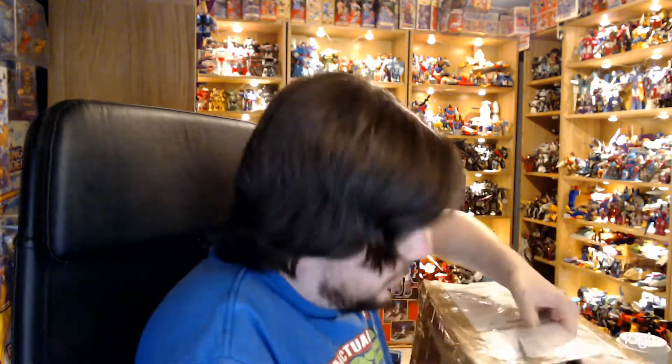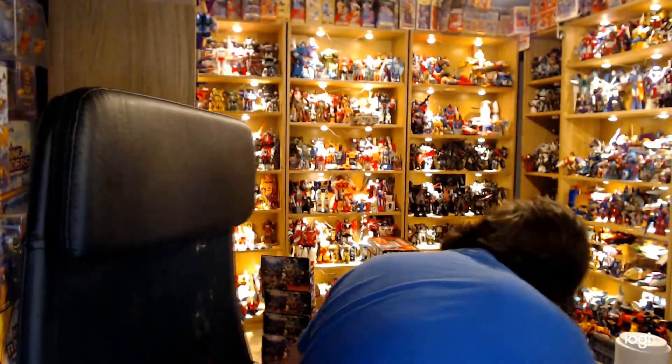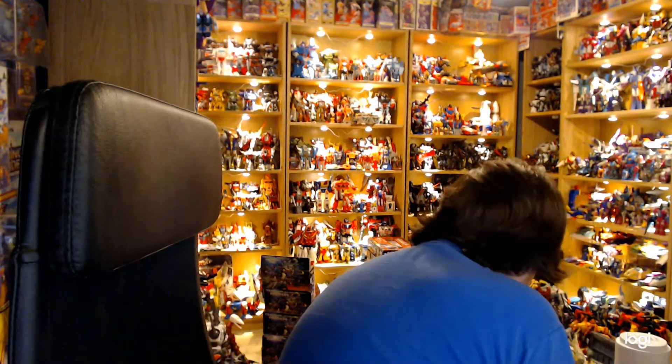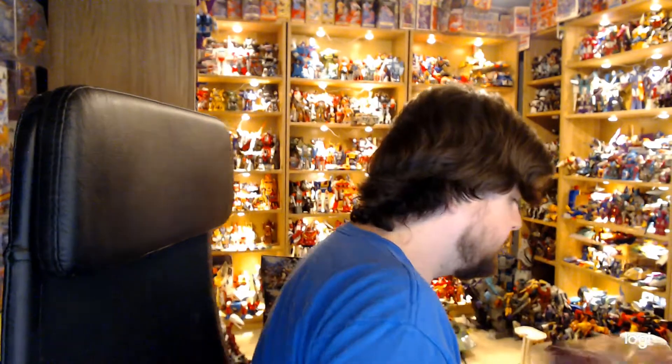A word of advice: if you don't want to wait, don't buy stuff from Hong Kong because shipping is a bit of a pain right now. Other than that, it was very good - great service. We've got some nice corner protectors on the box. Just need a bit of brute force to get into it now. Let's start here. We have Crash Hog, or Rettgar, depending on how you fancy calling them. As they just released new versions of the Junkions, I thought it was a good time to get on them. Very cool.